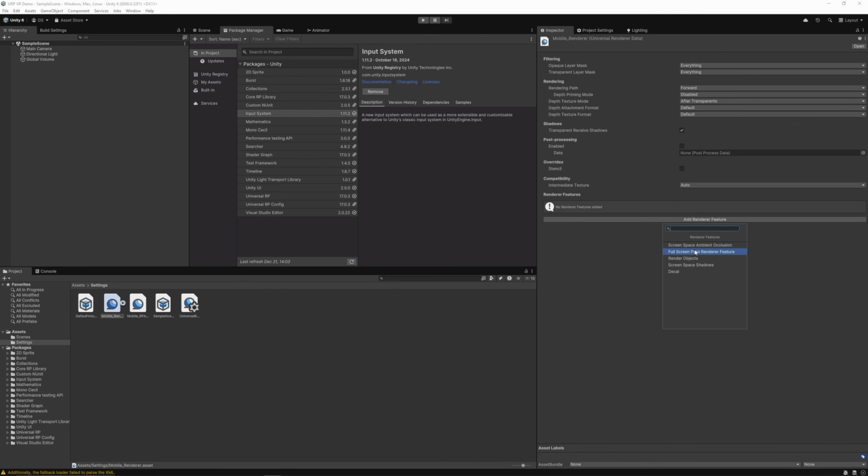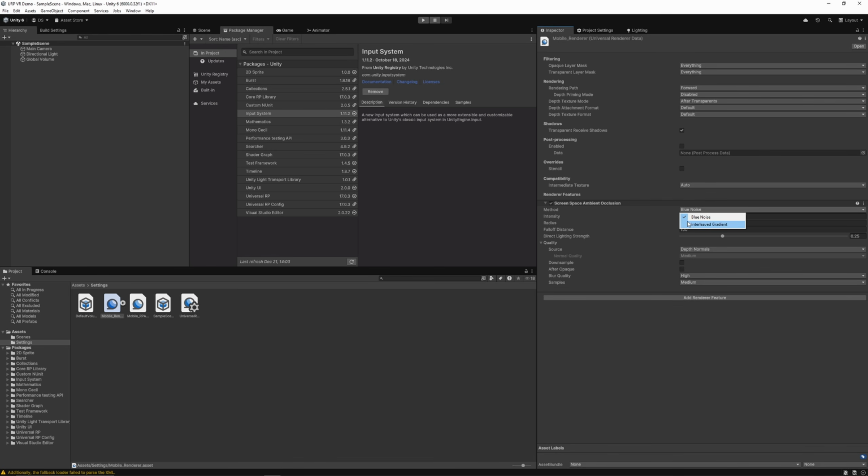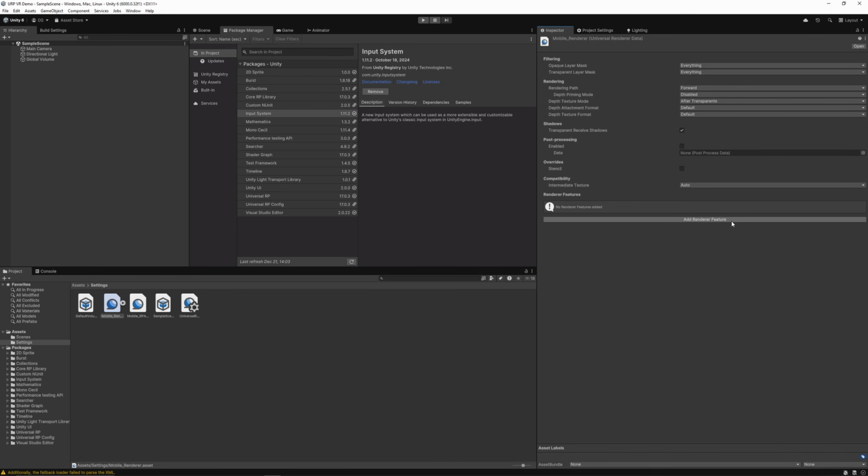For the render features, these are all fairly heavy. Sometimes you use a render object or a full screen pass. But definitely for mobile, definitely don't use the screen space ambient occlusion. Even at the lowest settings, which is this one, and then depth, and then downsample after opaques, it is very heavy to do still, and you probably need application spacewarp for that. So don't use screen space ambient occlusion and only use what's needed here. Maybe decals. Decals are very nice. So that's the URP renderer setup.